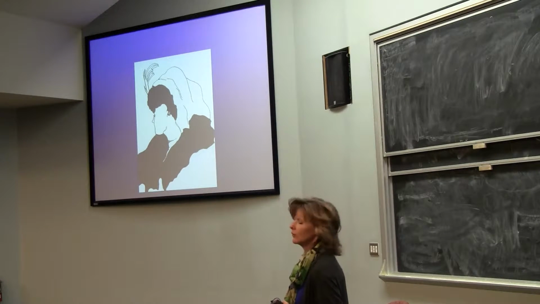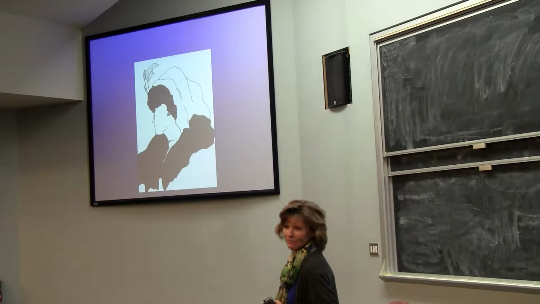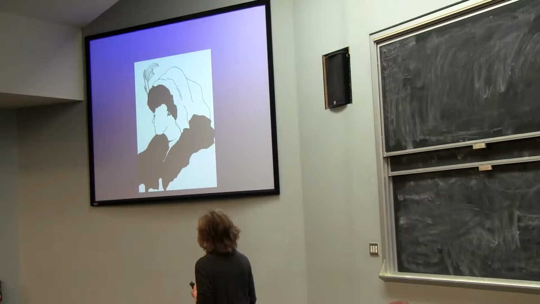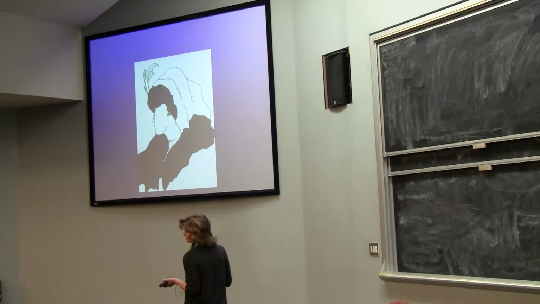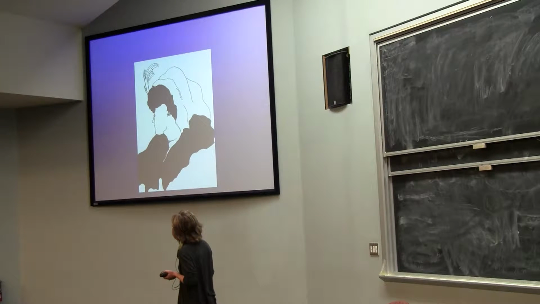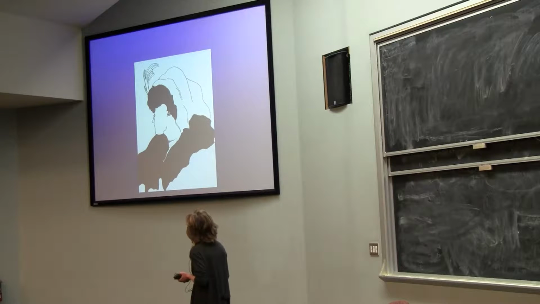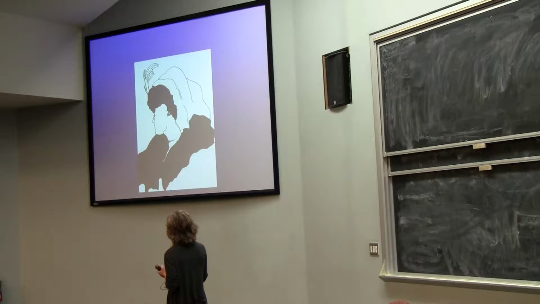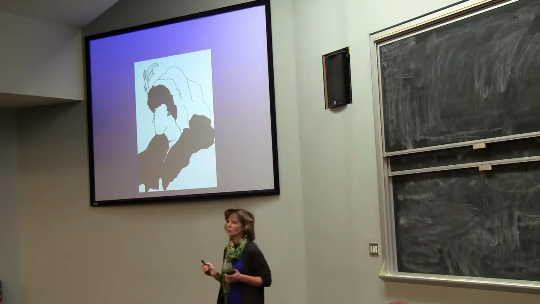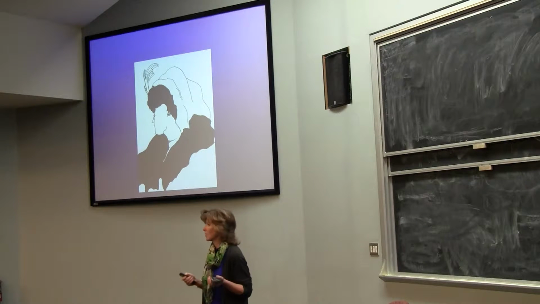So the name of this picture is My Wife, My Mother-in-Law. Okay? And it has two different people in it, depending on what you look. So the old woman, this is her nose, that's her eye, this is her hair, and this is her shawl, and that's her mouth. That's the old woman. The young woman is kind of looking away. This is her nose and her eyebrow, and that's her chin, ear. This is her hair, and she has a fancy hat on. So you could see either my mother or my mother-in-law.